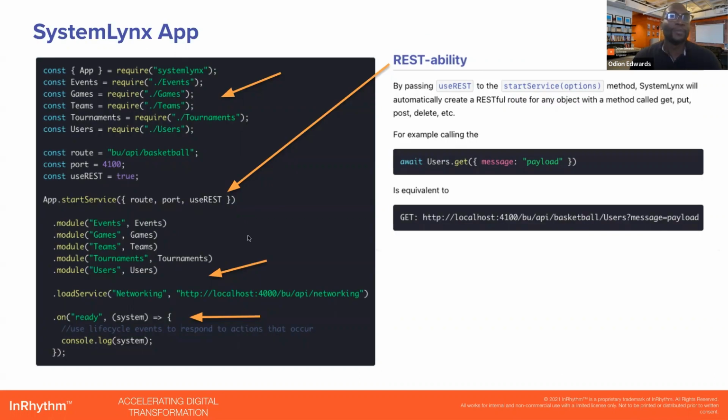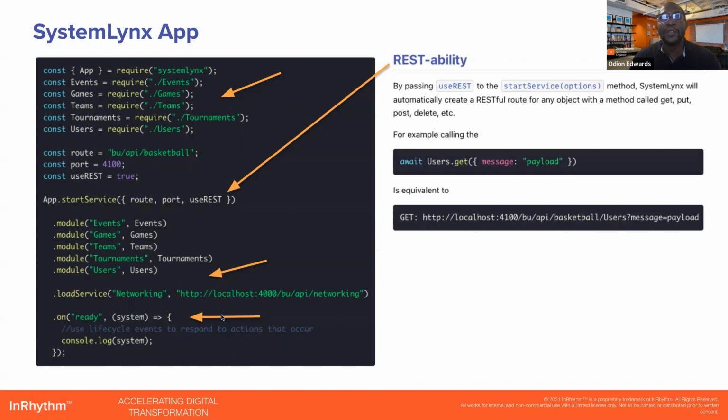Before I move on, we just notice that the app is a bit different from the service and the client, in the fact that each method called on the app will return the app itself, so you can chain methods. Also we have lifecycle events. This is an example of a lifecycle event that you can listen to.